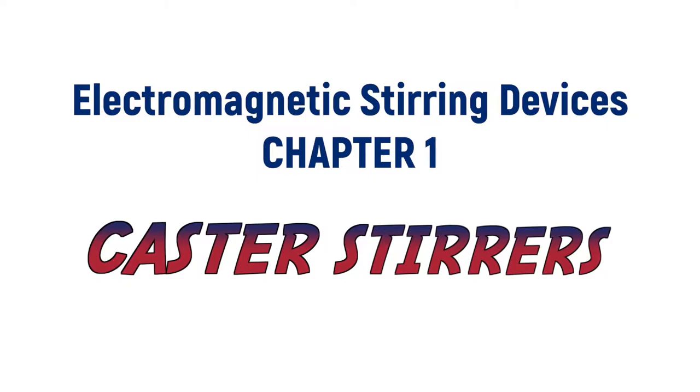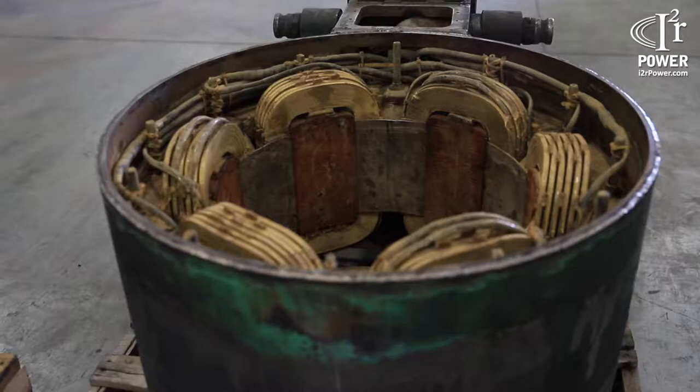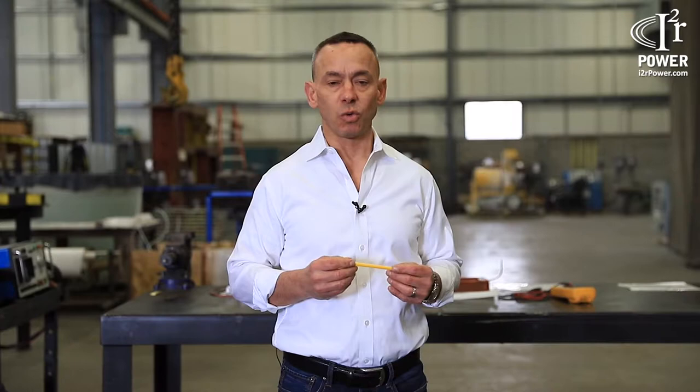Hi, I'm Karl at I2R Power, and today we're beginning a multi-part series on electromagnetic steering devices. Today we're beginning a mini-series on caster stirrers. We will subsequently get into ladle stirring as well, but we're going to have a multi-part series geared towards electromagnetic stirring. And as we all know, electromagnetic stirring is used both at the LMF as well as at the caster to extract desired metallurgical properties.